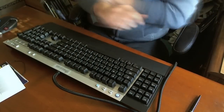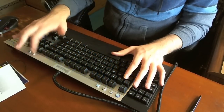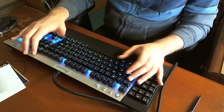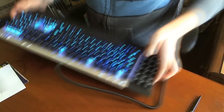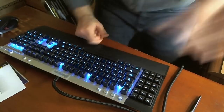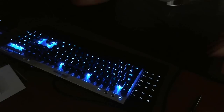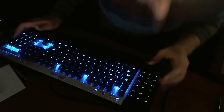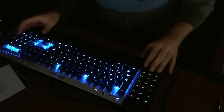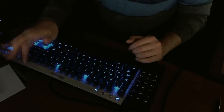Alright, so I plugged it in and it should start working soon. We've got their awesome backlit key feature right here with 3 different brightness settings: off, minimum, medium, and then max brightness, which is amazing. As you can tell, that looks beautiful. Let me close my shades and check that out in the dark, because that should look amazing. As you can tell, that is fully backlit, which looks phenomenal with the aluminum background. Looks seriously cool. It's nice, it's not too distracting. Even the macro keys light up with a white background, which is pretty darn cool. Again, 3 different light brightness settings.